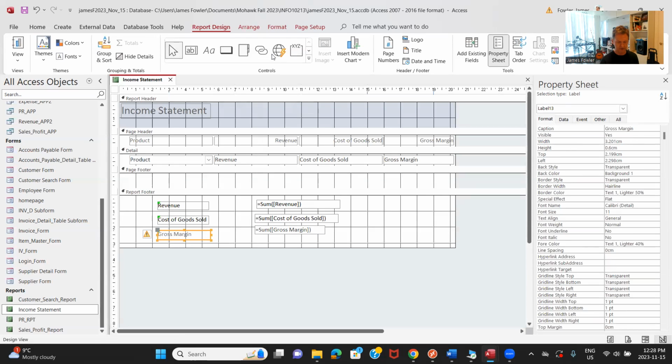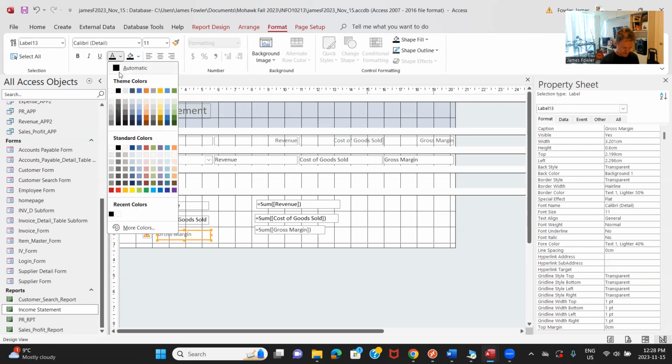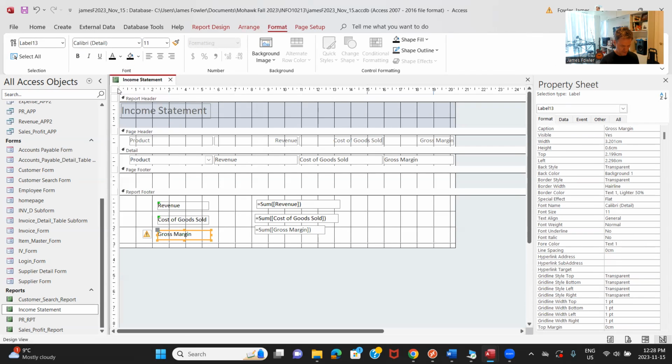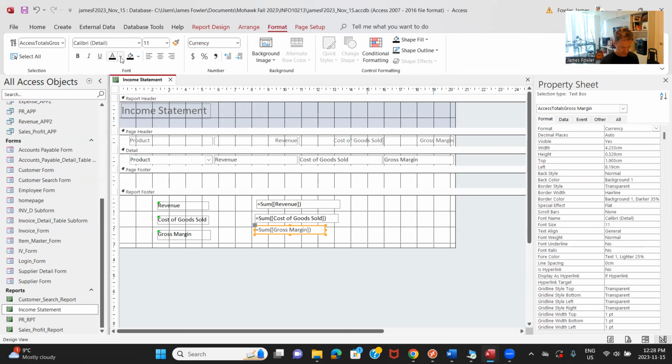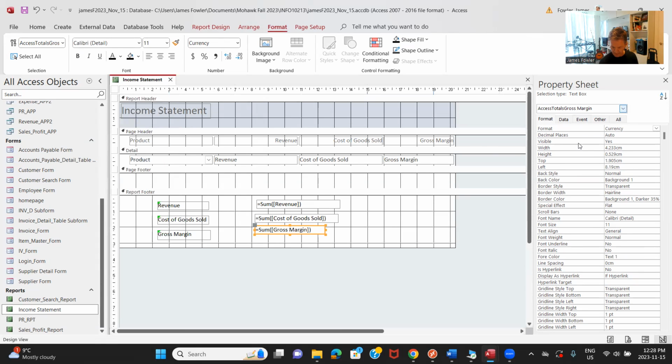Okay, and format my color. There you go. And over here, format my color. And I'm on currency. That's great. Okay, now I'm going to right click and save and take one more look here in, whoops, report view.